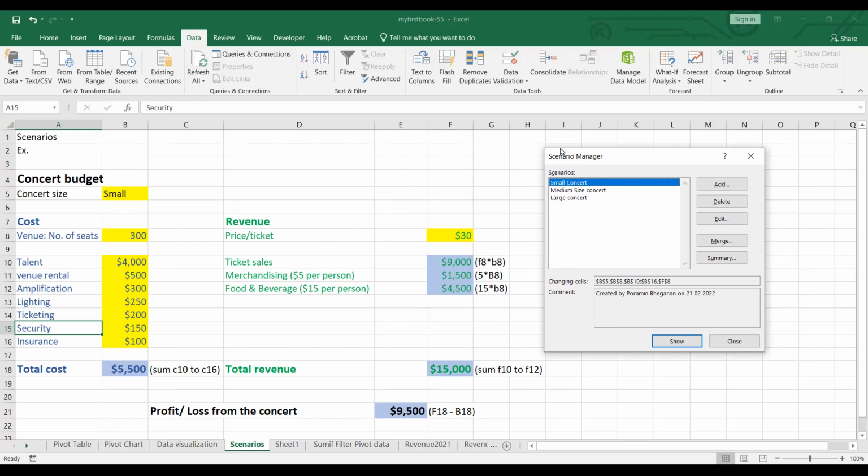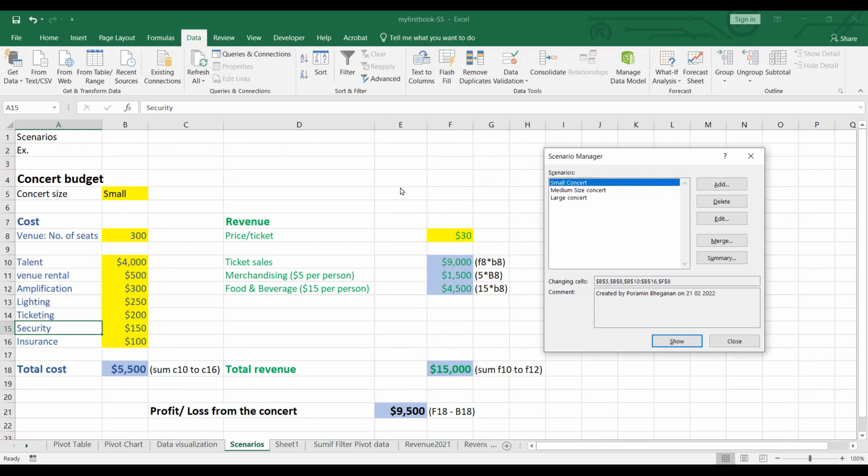The scenarios we have to prepare ahead. Before you prepare it, you have to know what cells you have to change when the scenario is changed. It doesn't matter whether it's text or numbers, you can change it whenever you want. For example, you can see that in the cell B5 it shows the word small, and in the text that I specify in B5 it can be either small, medium, or large. That is the text. For the numbers, you can type the number that you want to have in your scenarios according to what you need.